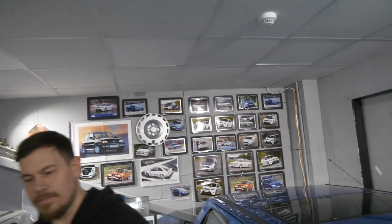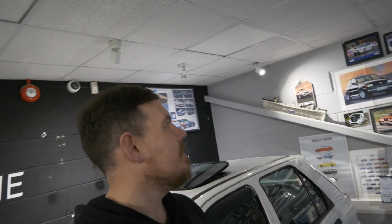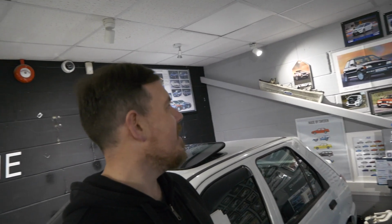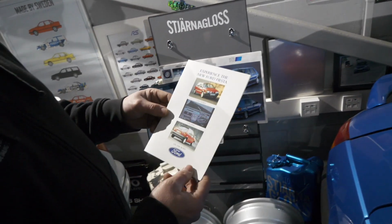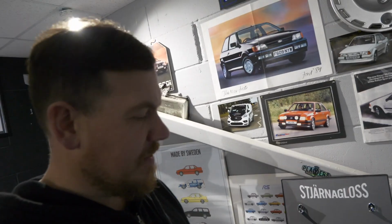Nice. We will just go past those, but behind you is the large wall of your previous endeavours into Ford ownership. It's the history wall, the history of all of the Fords that Jason loves and has owned. Look at it. Oh, here we go. Experience the Ford Fiesta. Ooh!